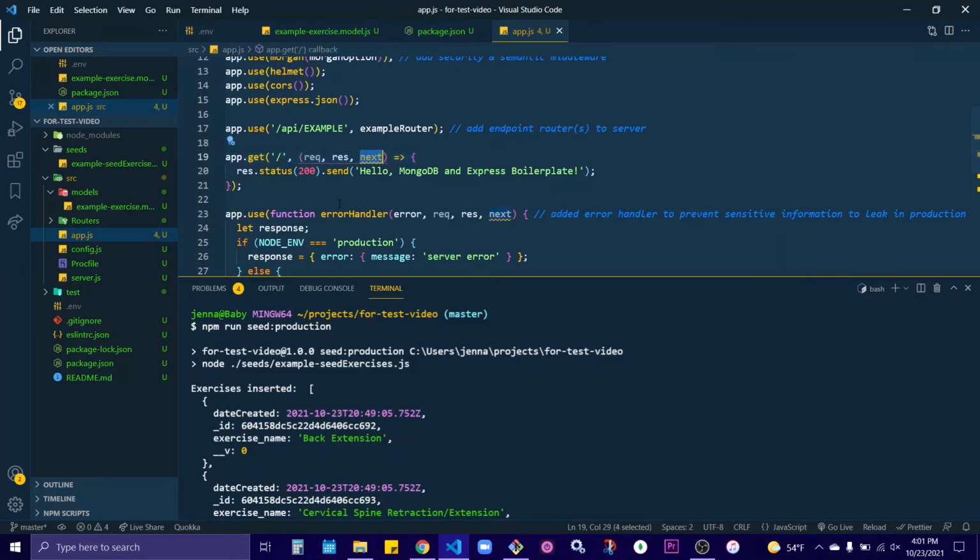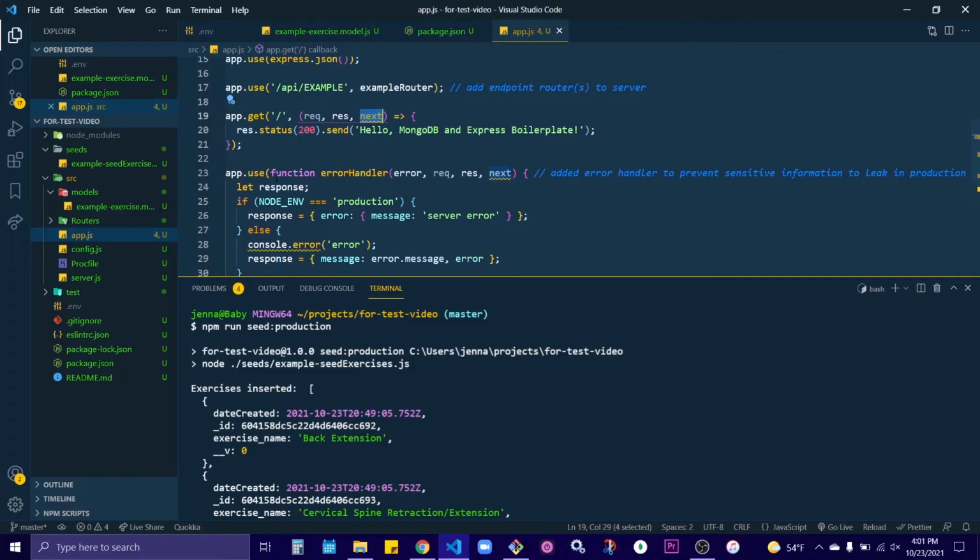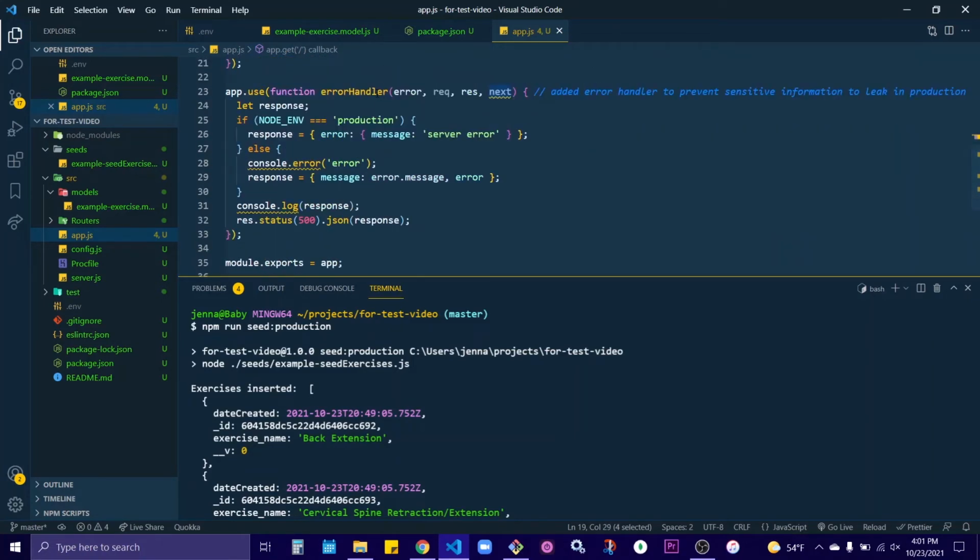It's not going to make sense to this part of the app, and it's going to end up being sent to our error handler. The error handler is also protecting our data in the same way that Morgan is, because Morgan logs the activity of the server, but the error handler is going to log the activity of any errors that basically made it all the way to the error handling portion of our server. So it's doing the same thing.